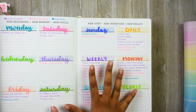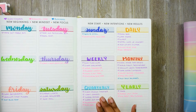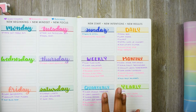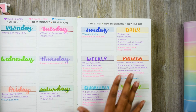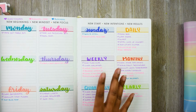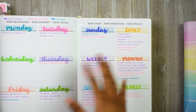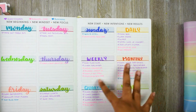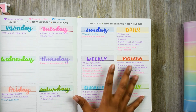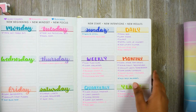For the 12 boxes, this was something that I did in the last hardbound planner I had. I think it was the Painted Petal version. In that planner, I used the 12 boxes primarily for chore lists. I had Monday through Sunday, and then daily, weekly, monthly, quarterly, yearly. I used that primarily for chores. But for this one, it's more of an ideal schedule, like a routine tracker.